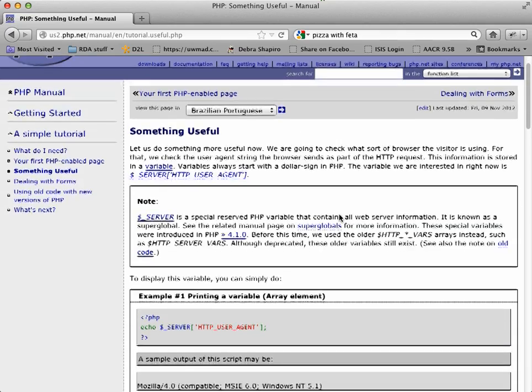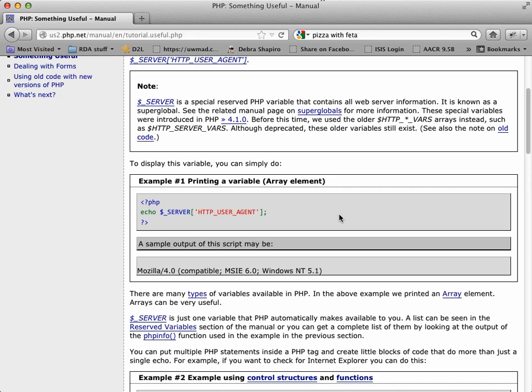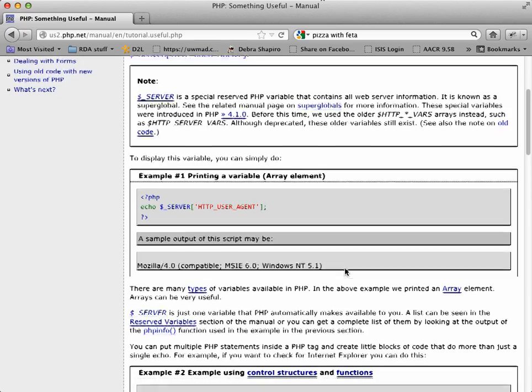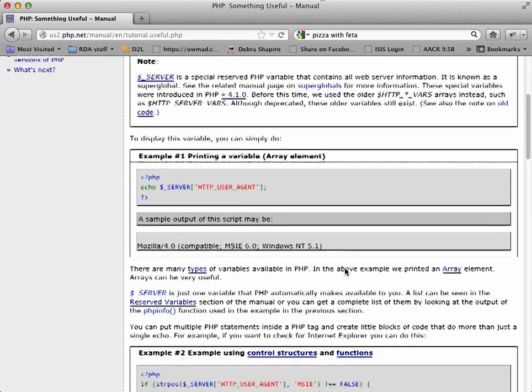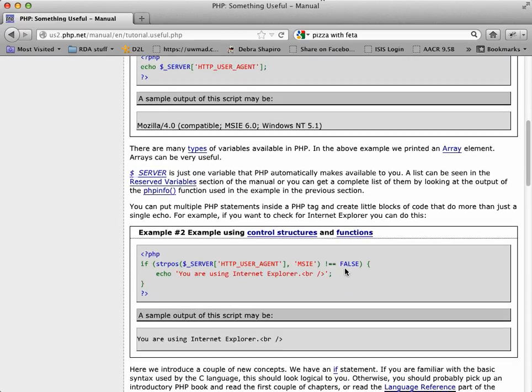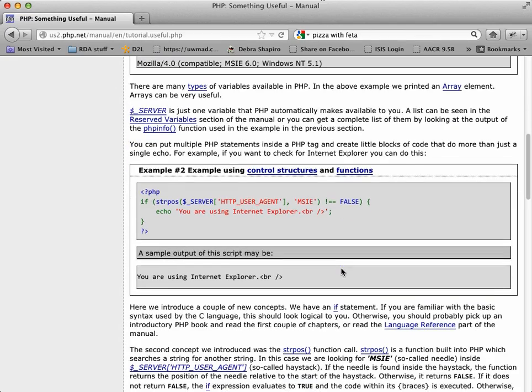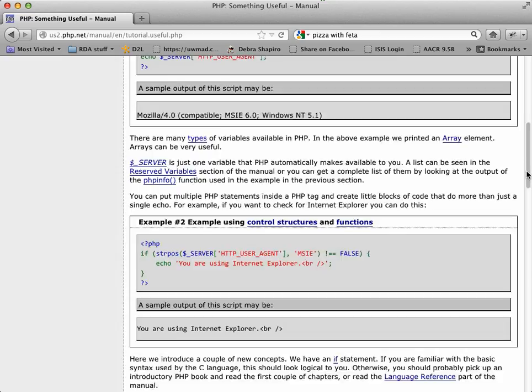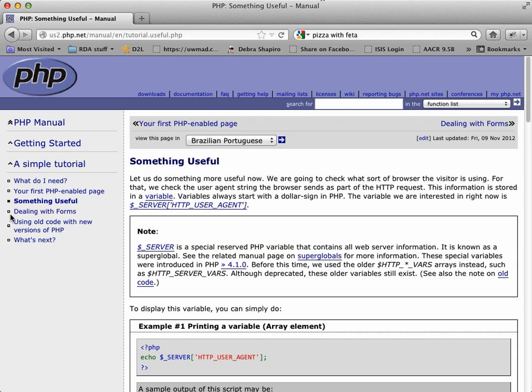So this could be very useful to you as the manager of a website, and you can see here's sample output from the script. It goes on to explain a little more about how to make it work and how to collect this information.